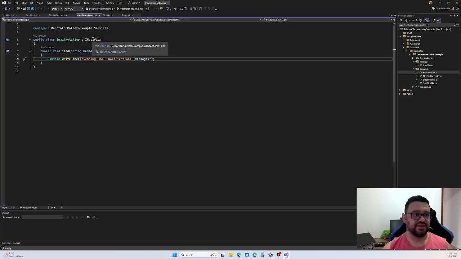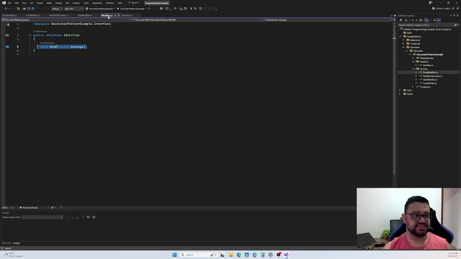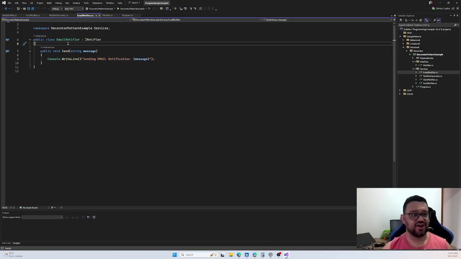The mail notifier comes from notifier and implements send. It just sends an email with the message. Pretty simple. This is the core implementation of an email notifier.